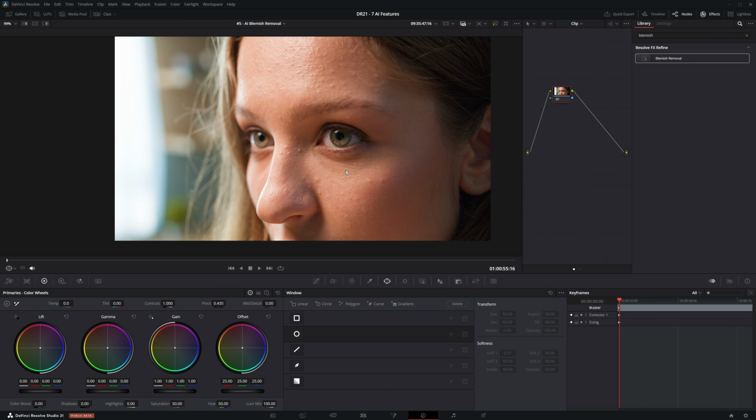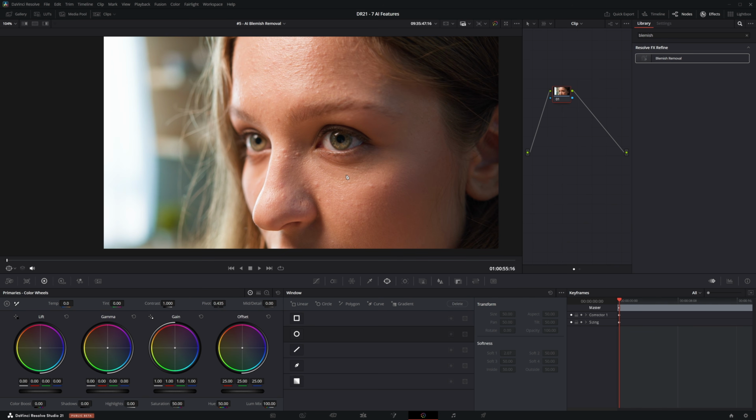Another use case you might have for this is on close-up shots. Everyone has blemishes on the skin, we all do. But when you're doing short films or you're putting things out for a model photo shoot and stuff, you are probably going to have to remove blemishes. It's just the way the world is. I'm not saying I agree with it, but it is how it is.